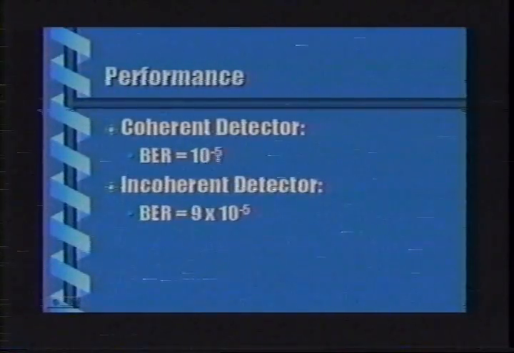Well, what we read from this chart is the coherent detector has a bit error rate of 10 to the minus 5th. That's on the average 1 bit error out of every 100,000 bits that are transmitted. The incoherent detector has a bit error rate 9 times as high. So you'd have to have a good reason to use the incoherent detector. Perhaps your problem specifications did not require a very small bit error rate, or your budget to design the system did not permit the extra hardware needed to do a coherent detector.